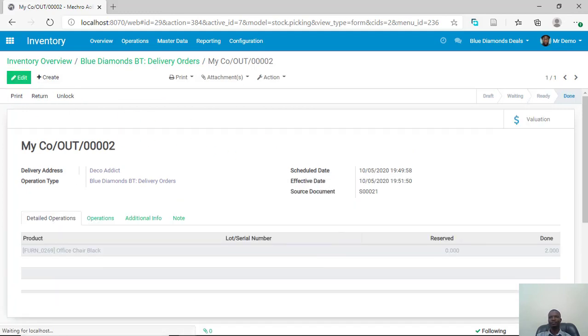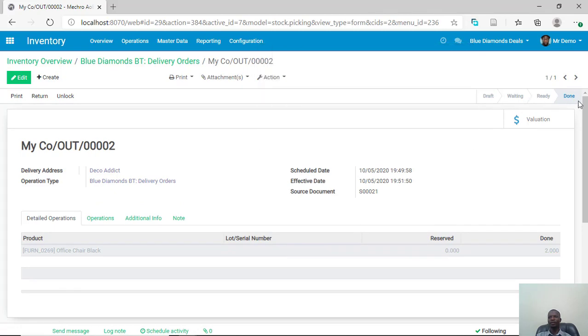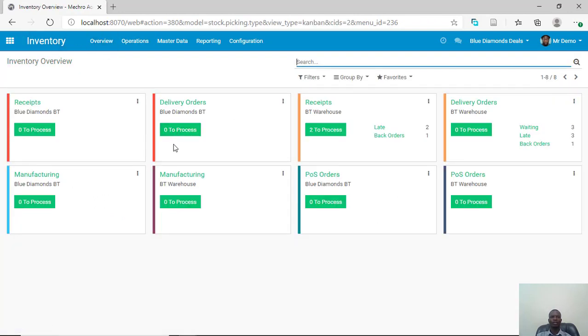Once you validate, you will see that it has changed from being ready to done. If I go back to the overview, you also note that the delivery order has gone. So that's how you can handle delivery orders when you're delivering products to your customers.